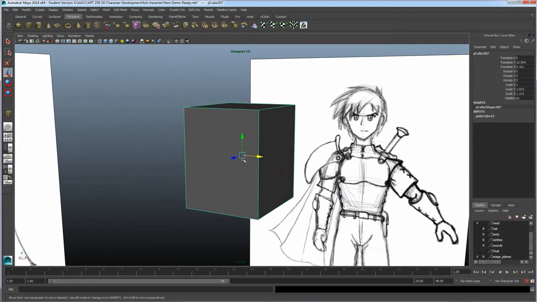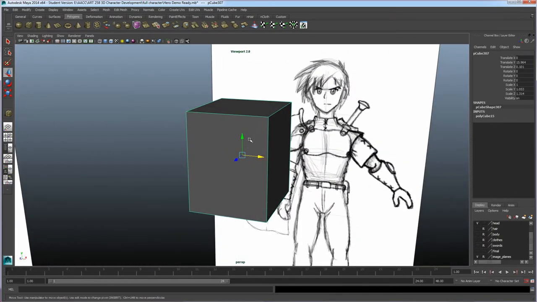Alright, so we have this here. The box is centered, and now we're going to add some subdivisions. So I'm going to go to the inputs right here, click on polycube 15 that got created, and set the width to 2. By doing that, it puts a line right down the middle. I can keep adding more of these if I wanted to, but I don't really need to add any more. The fewer polygons you work with while modeling, the easier it is. If you have too many polygons, it's just too many vertices to move, and it's too much work. So we're just going to use as few as we can possibly use.